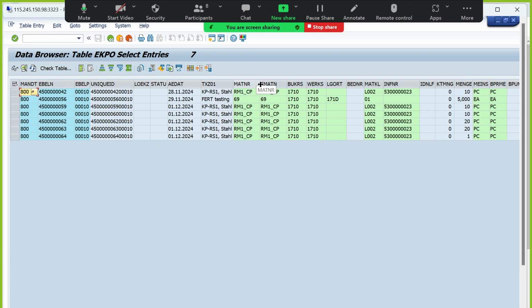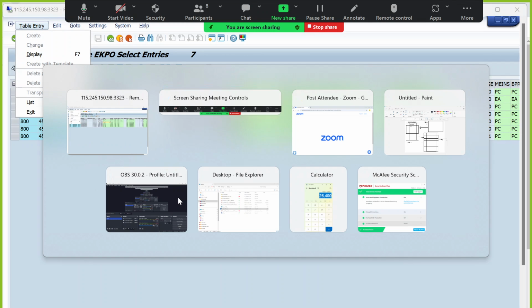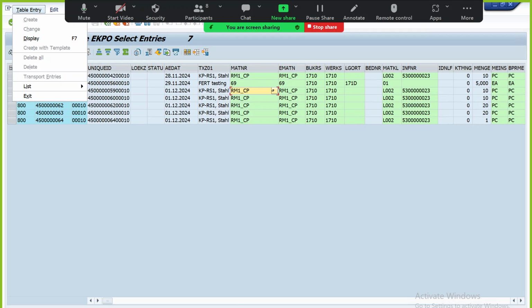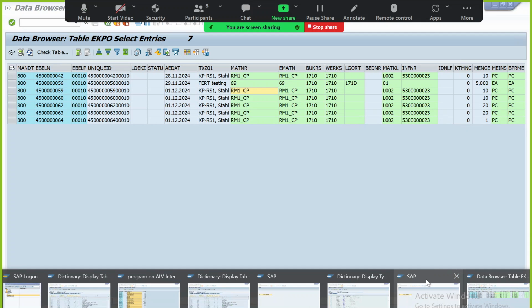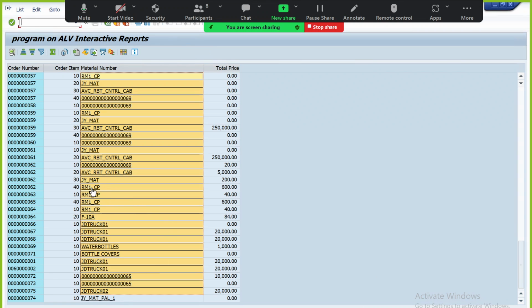So what is the material we can select? RM1CP, because the same material number is being used to create the sales order, and there are records for the purchase orders also for the same material number. So what is our expectation? If we click on RM1CP, it should display next level ALV output with the purchase order data, right? So this one, right? RM1CP.